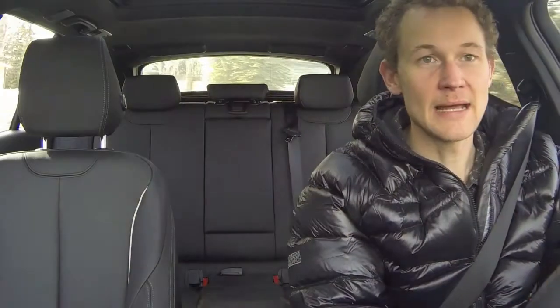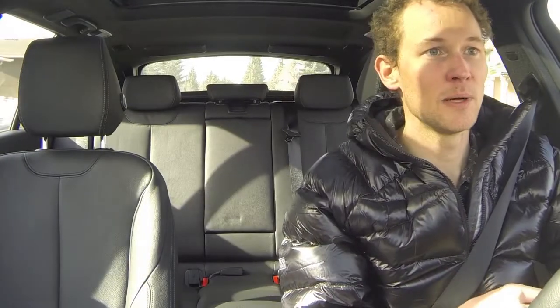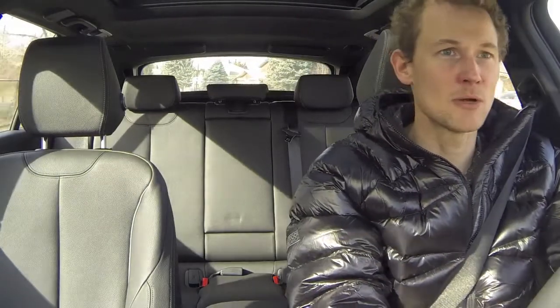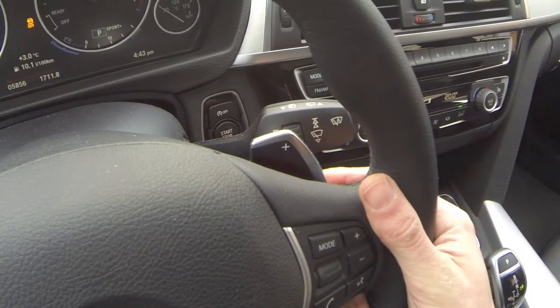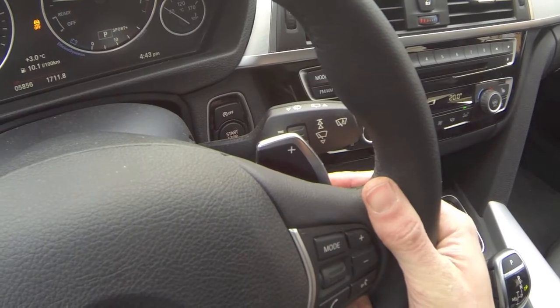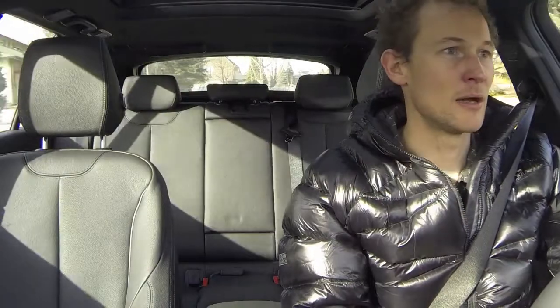One thing that I really like about this car is the fact that it is turbocharged, but even still, you don't get that really slow turbo lag off the top. It takes off the line right away. It's very immediate. And the 8-speed automatic gearbox is very keen as well. The shifts are fast and crisp and very fun, and I've got a set of paddle shifters here on the steering wheel that I've been playing around with this past week as well. And you can drop down a gear or two when heading into a corner, and it reacts very quickly for you and very precisely. So really nice engineering there on that front.